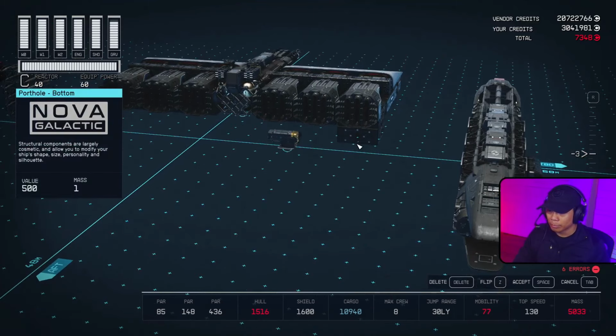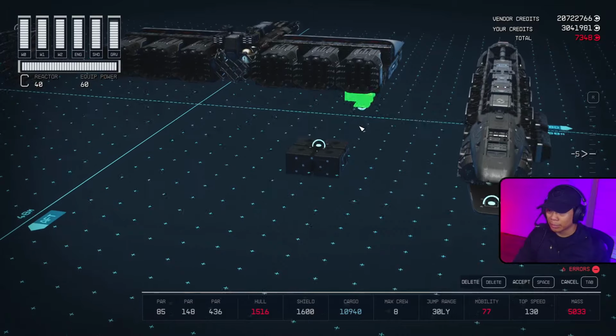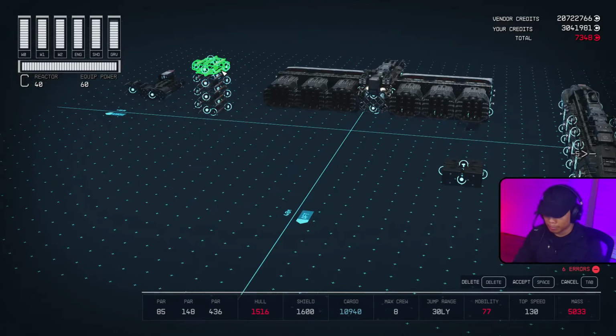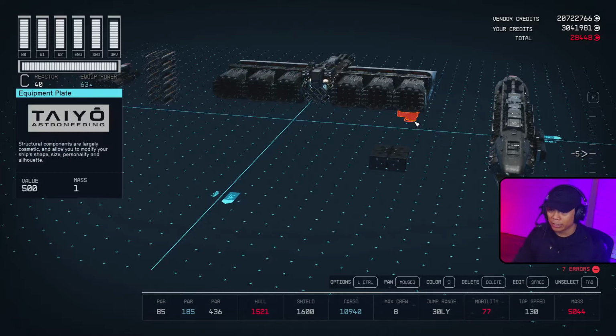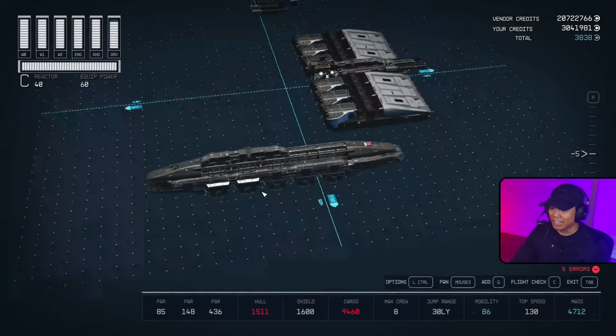Porthole underneath, move this equipment plate. I'm good. Select all of that. Duplicate it up. Boom. And there we go. That is our middle section, everybody. Booyah. All right, now let's go into this side.